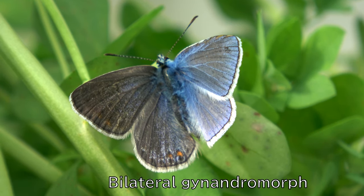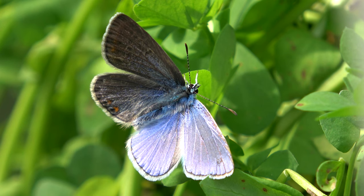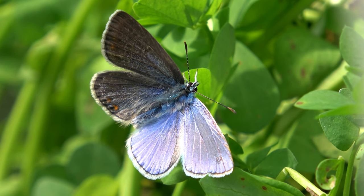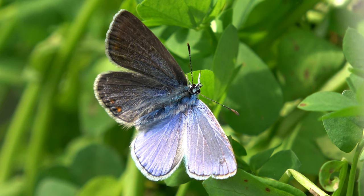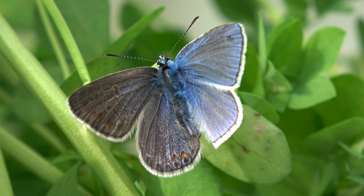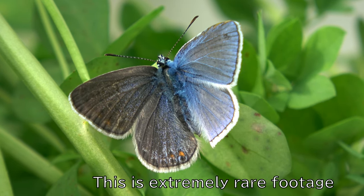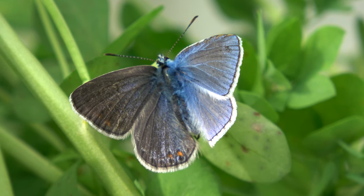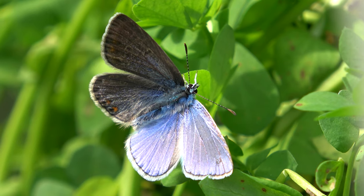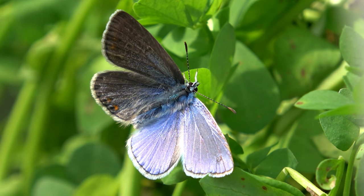Such butterflies are incredibly rare. And even the most fervent butterfly photographers and collectors can spend entire lifetimes without encountering one. The fact that I was able to film such a butterfly for this documentary is nothing but an extremely rare coincidence. In most cases, such individuals are sterile. It is half male and half female, right down to the middle. And it does show that, with nature and the variety of all its forms that we pretend to know, we can always expect the unexpected.